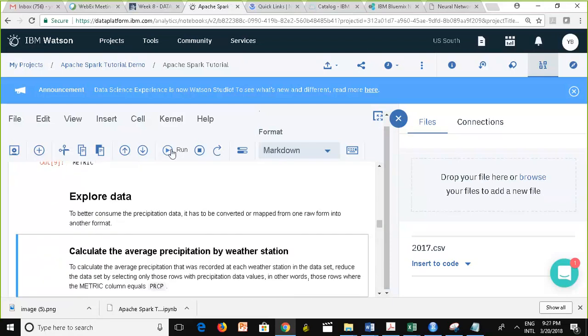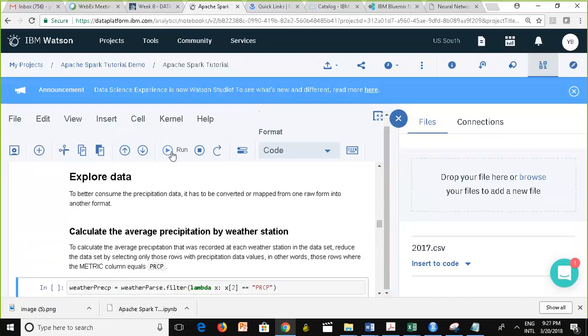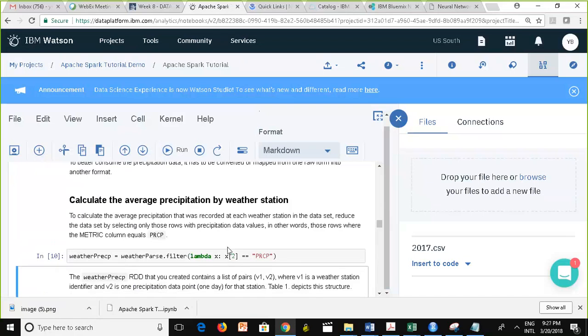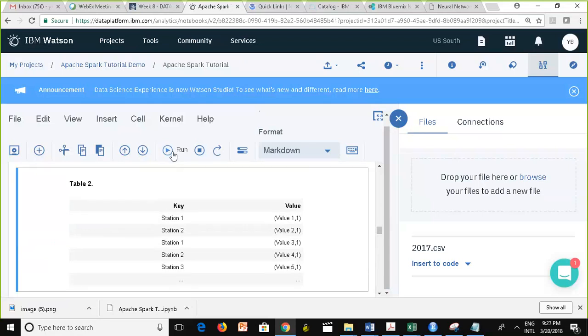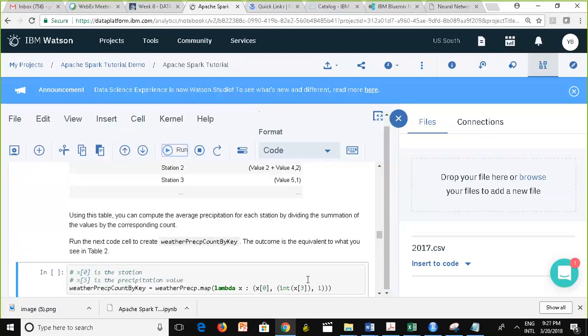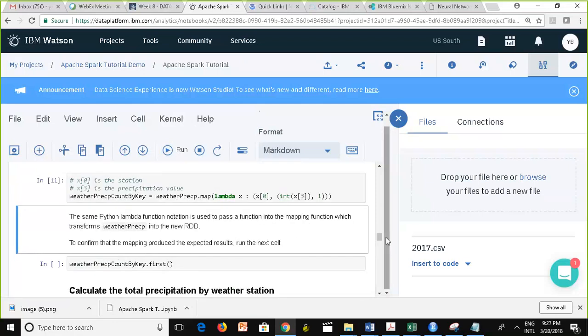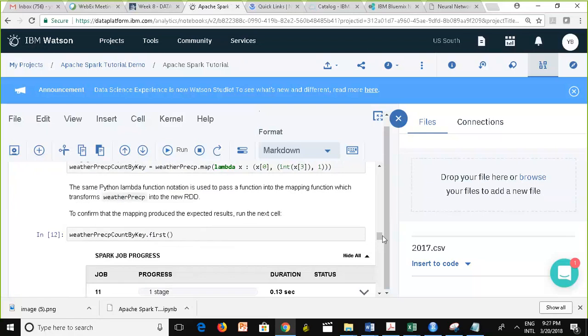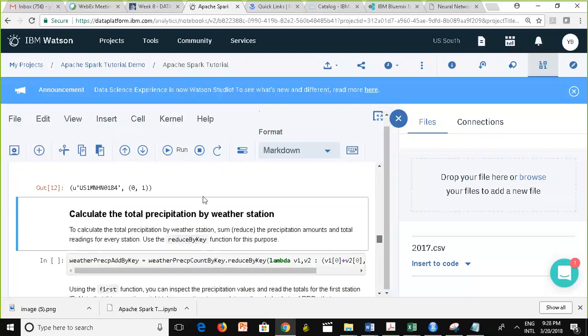Now I'm going to explore my data, right? I'm going to hit this. I'm interested in the precipitation. There is no output yet from this cell. Now I'm going to continue, and more, and more. And now I'm going to run this thing here. Oops. It's because I did not actually click. Okay, now I clicked it. Now I'm going more and more, and I'm going to see, okay, this is the first row, right? Now I'm going to continue.